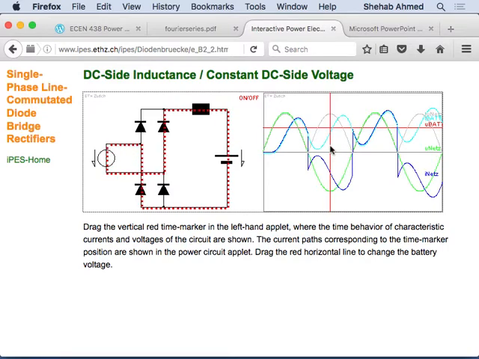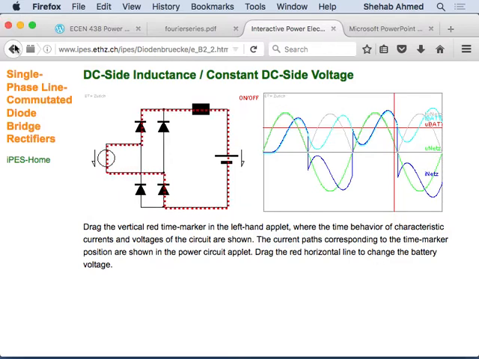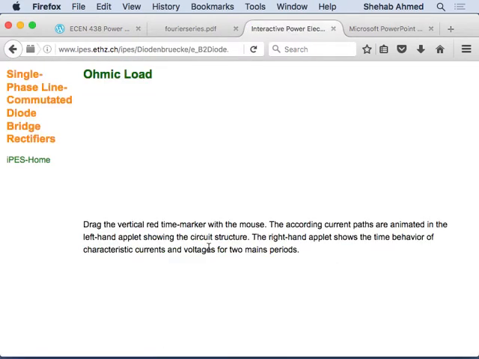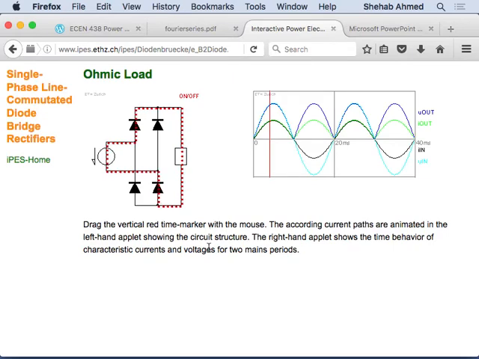So play with this. It's nice. See here, there's no period where there's no current flowing in the circuit, right? So you move from diode 1 and 2 to diode 3 and 4, diode 1 and 2 to diode 3 and 4, all the time. So this is nice, and this is the case for the resistive loads. We won't go through that, but you can play with that as well.